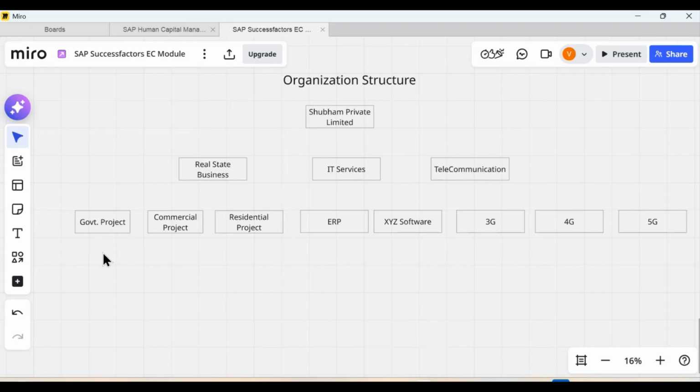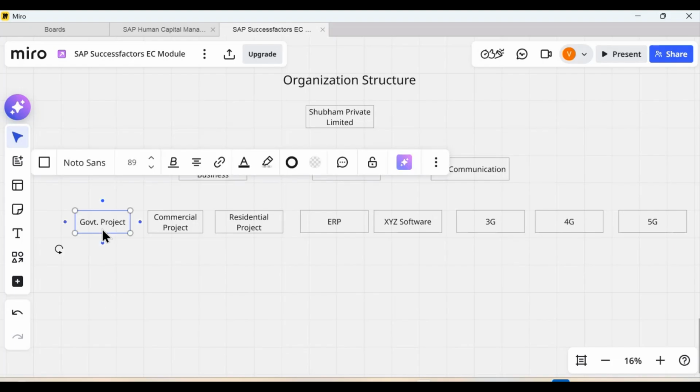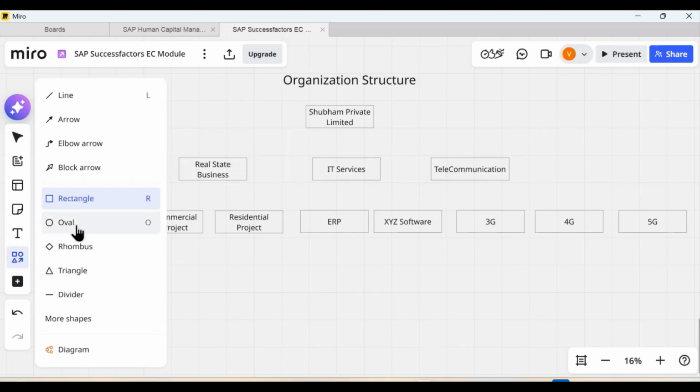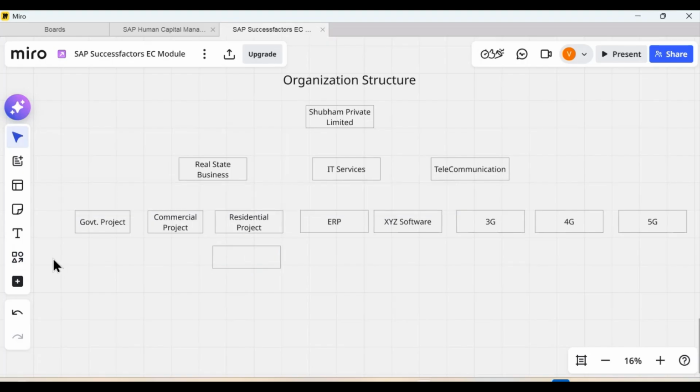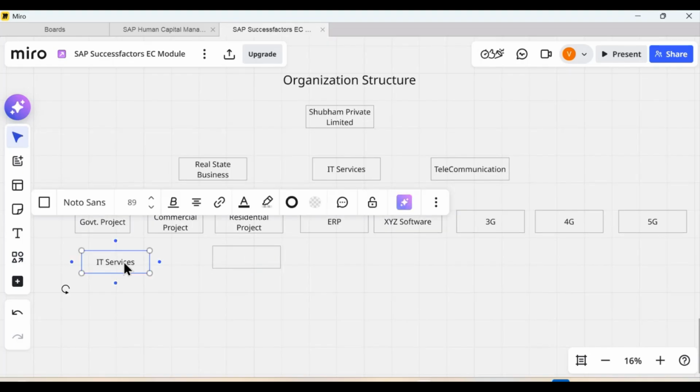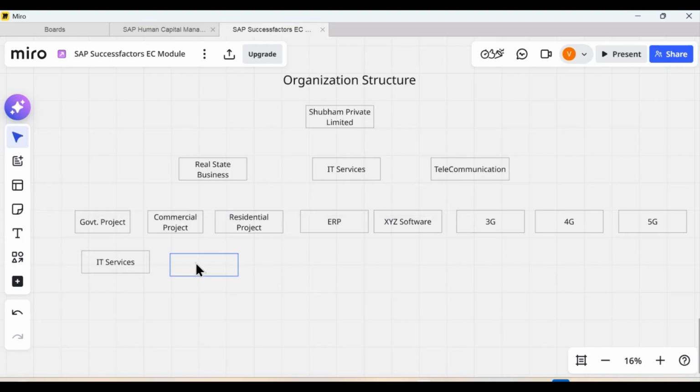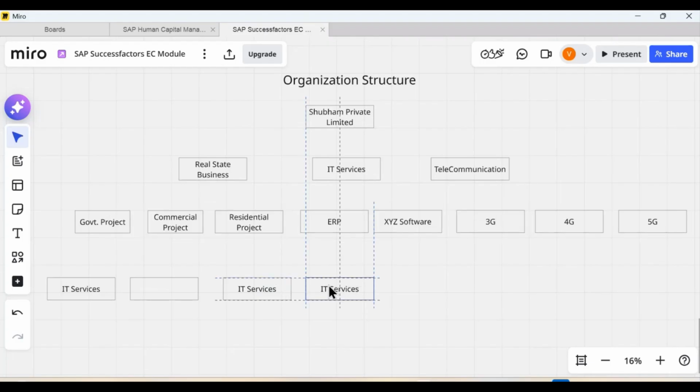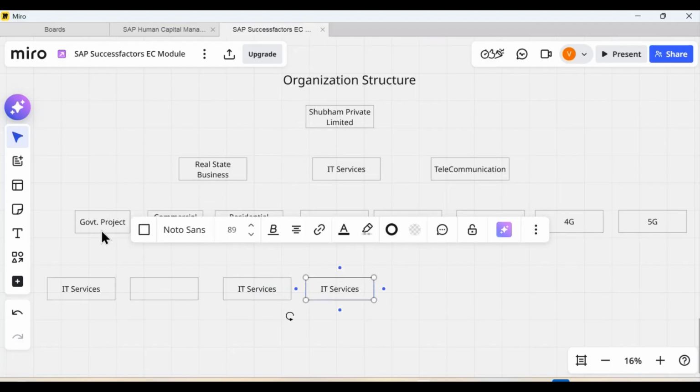Every division has some departments for managing everything. Let's suppose in government, I'm considering a government project.